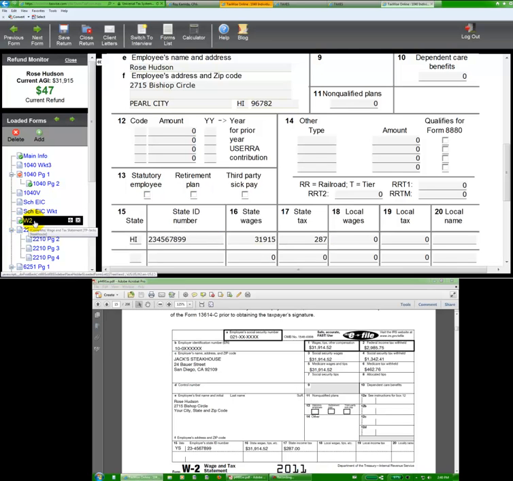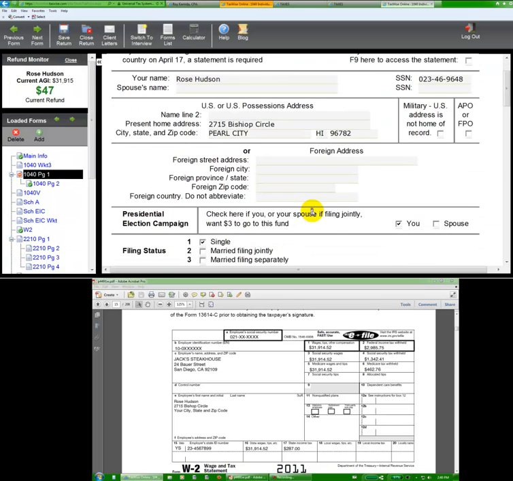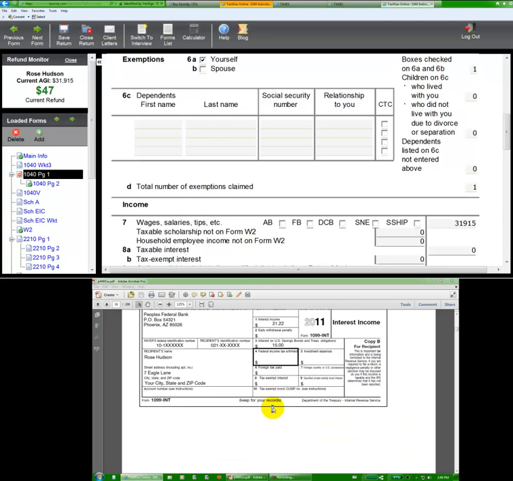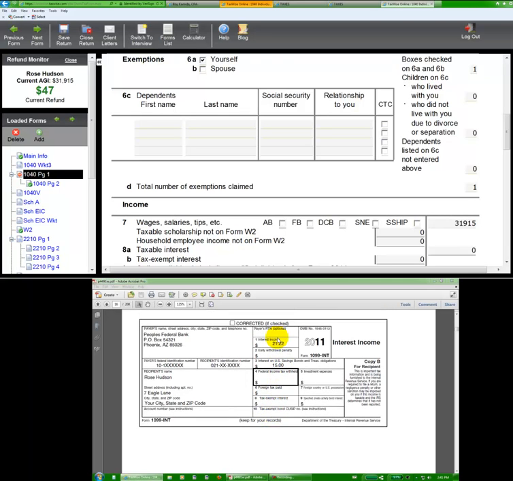You can see off here on the tree. So if I jump back to the 1040 form, page 1, in line 7, you should see the federal wages we had entered back on the W-2 form. The next amount we need to enter is the interest coming from the 1099 form, rows received. Notice the two amounts here, this regular interest in box 1 and this savings bond interest in box 3. Savings bond interest is taxable to the federal government, the IRS, but non-taxable to state returns. So we got to be able to show that here on the return.